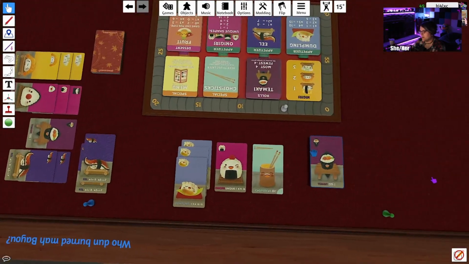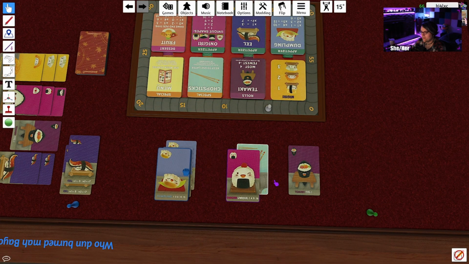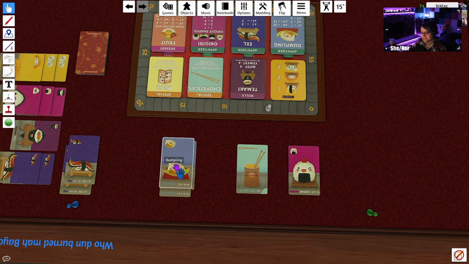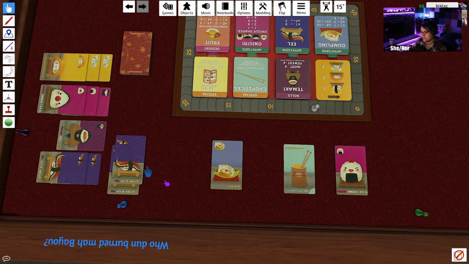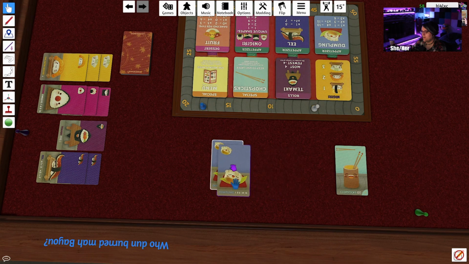Let's go to Chiba. So there's your 4. You have 1 onigiri, so that's 5. Plus the 6 for the 3 dumplings, you're now at 11. Plus your 7, so you're at 18. Yeah. I don't know how to count.